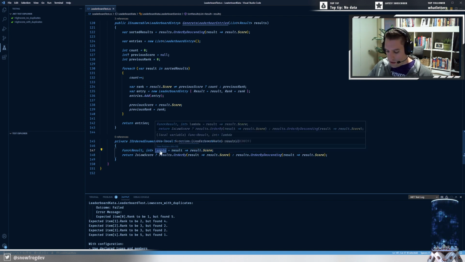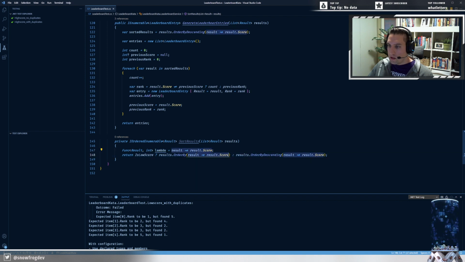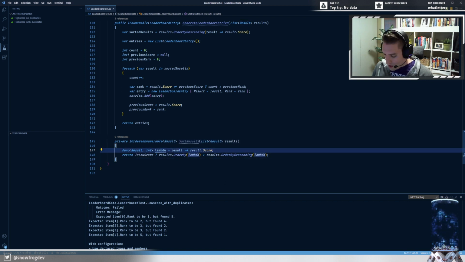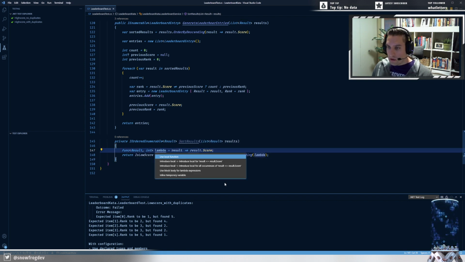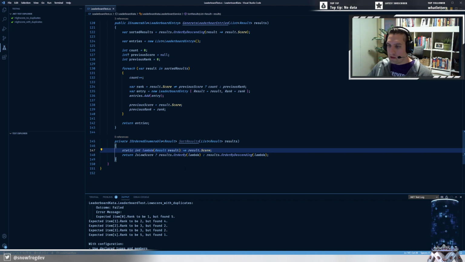Then I could pass this in here instead. But honestly, looking at it now, I don't know that it's worth it. It's an option. Ah, okay. Here you go. Use local function. What's the difference here? Oh, right. Okay, yeah, I was just missing the type for the parameter.